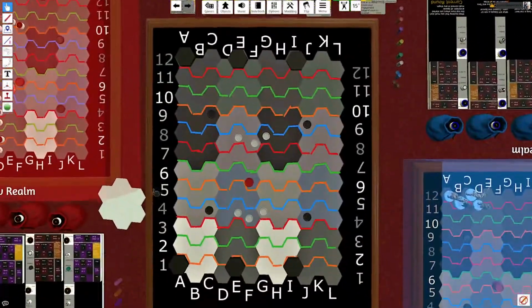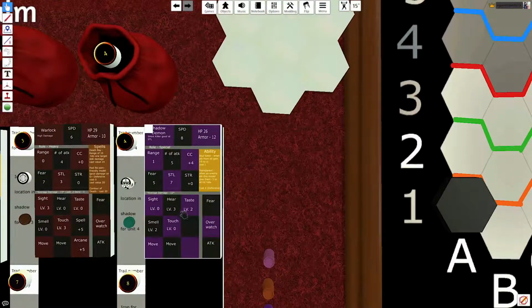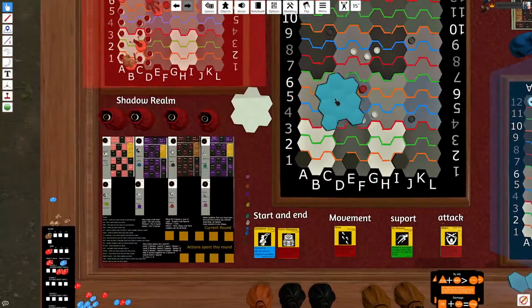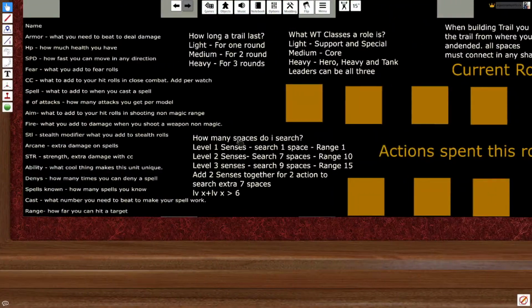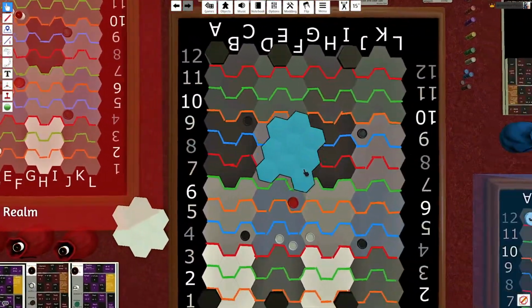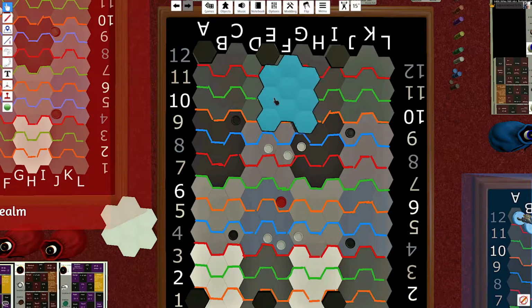So when you're blind searching, you're looking in the middle of nowhere, okay? So this shadow demon has a hearing of 3, okay? So he's going to pull out this tool here, and he's going to search within his range. How many spaces do I search? Level 3, search 9 spaces, range 15. So you have to be wholly within. He's by the objective. Let's say that he wants to search down here.